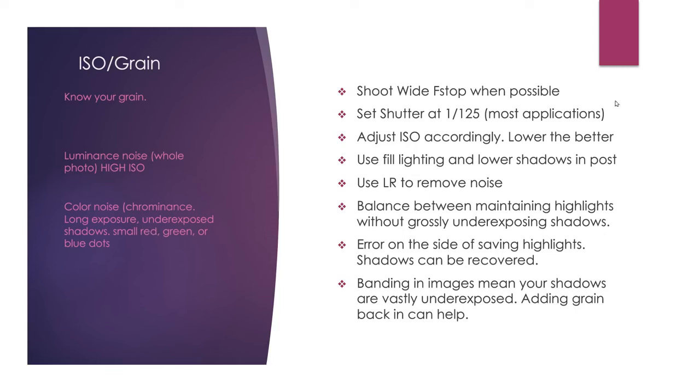So I'm going to go through a couple things here, and then I'm going to show some examples. So to reduce noise, and some of this is going to be like duh, and some of this might be new to you, so I know we got all different skill levels, I want to approach it all. The first thing is going to be shoot a wide f-stop when possible. So obviously you don't want everything to be at f1.4 like I did for 2 years of my life, but you do want to get as low on your f-stop as possible. If you're somebody who's shooting with the kit lens and the kit lens is a 4.5, you're going to have a really, really tough time getting a dark and moody shot. Okay, so that would be my first suggestion.